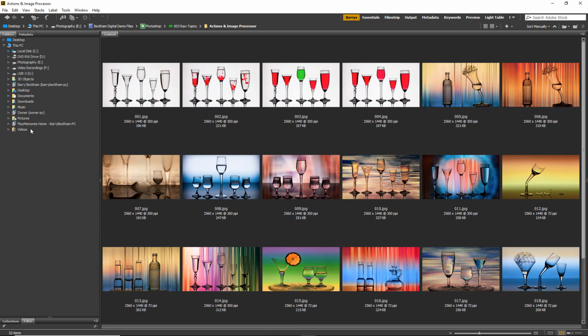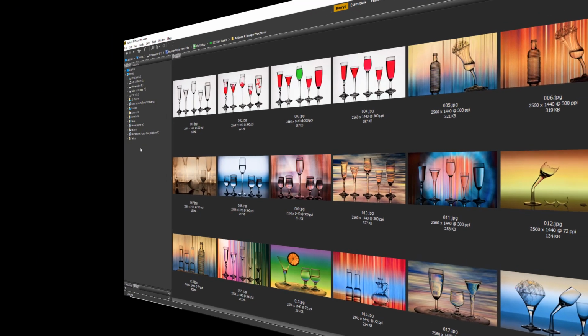Actions in Photoshop is where we can record a series of edits to one image and then apply those edits to any other image via a button, a keystroke, or even with the image processor. Actions can include a multitude of different tasks, anything from resizing images to sepia toning them, or even adding a presentation effect. Now I'm just going to use 22 images here for demonstration purposes, but the whole point of Actions and also the image processor is that they can be used when we have a large group of images.